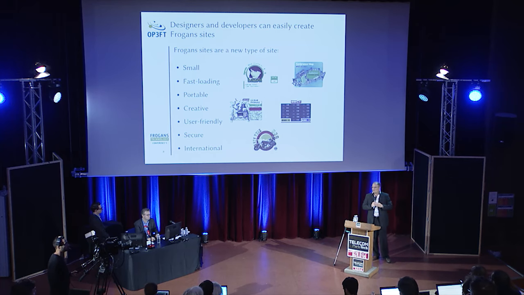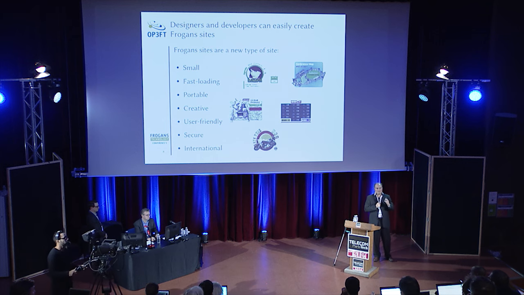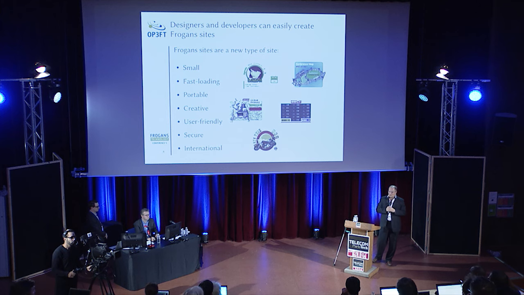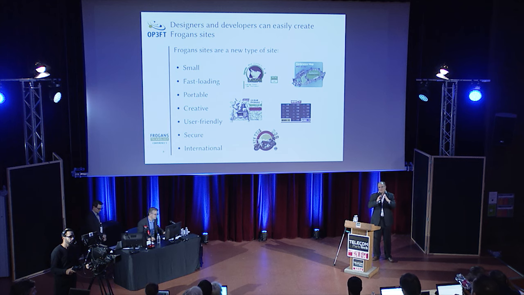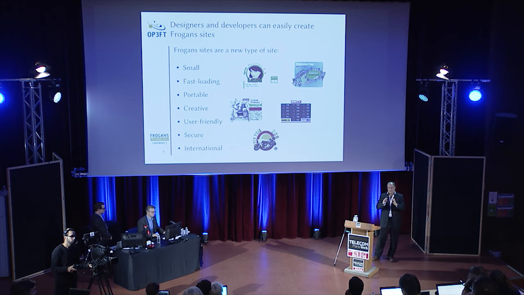Frogans sites, for example, are very small, which means restricted space. Think about things that are compact, brief, a little bit like Twitter, for example. You have 140 letters maximum per tweet. It's the same thing here. We're going to be using the word frame or canvas. That's the space within which you can operate to develop your sites. It's not a very big frame. It's fairly big, but it's not very big, because again, that's the way the Frogans architecture is designed. So small.